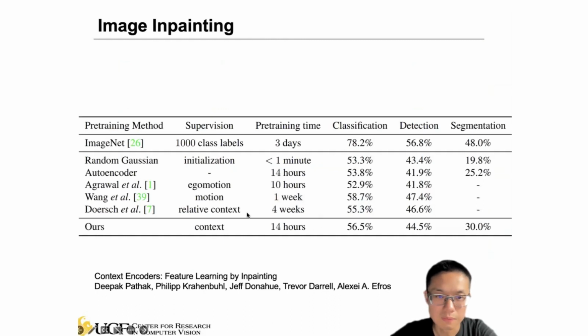And this is their result. So they also use their trained network in the self-supervised learning, and fine-tune it for the classification and also for the detection and segmentation task. And they compare with the supervised manner. This is the ImageNet supervised training, using 1,000 class labels. You can consider this the upper bound, because we want to get as close as possible to the supervised training approach.